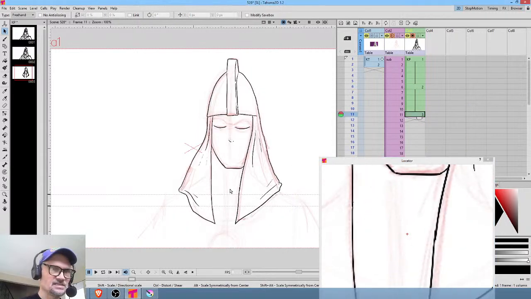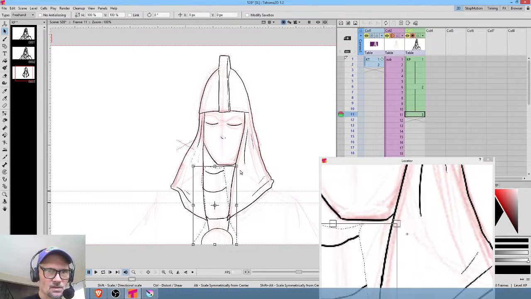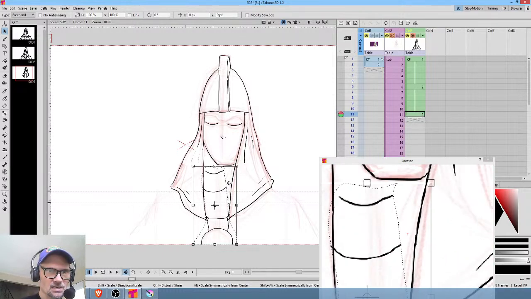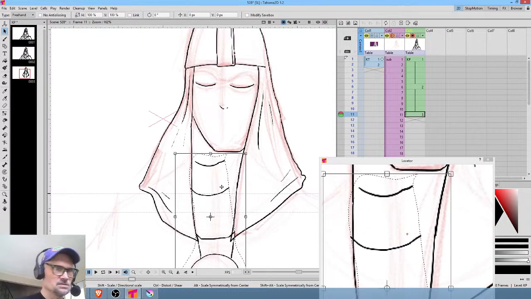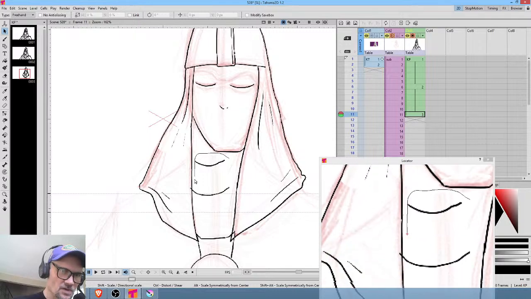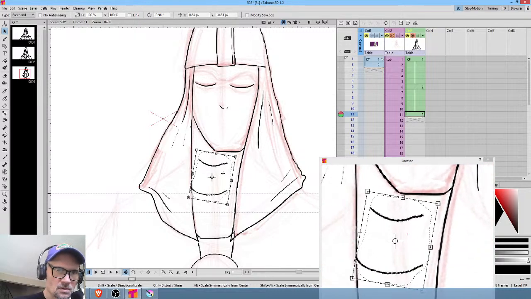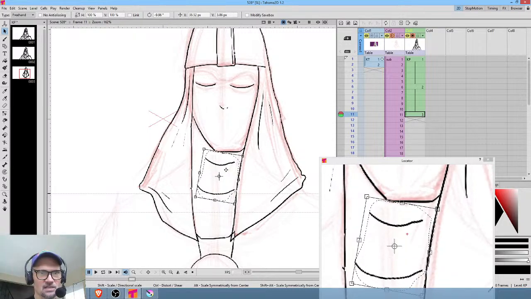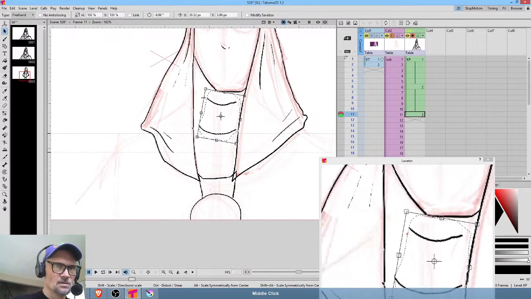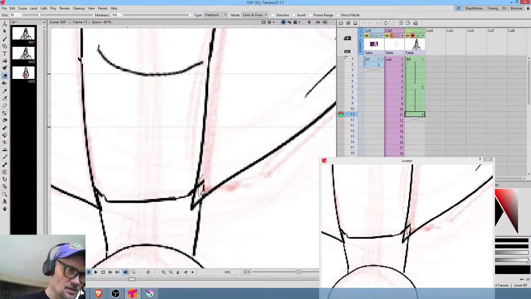So I'm going to hit the S key and hit Control V, and as you can see, there's a little issue with this part. So this we could probably move like that, and we'll connect the dots later as far as the gaps. But then a little cleanup work here.